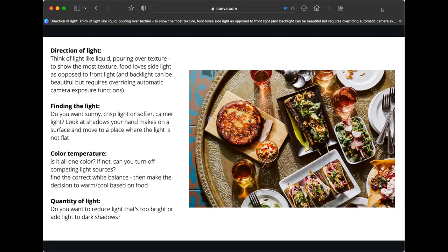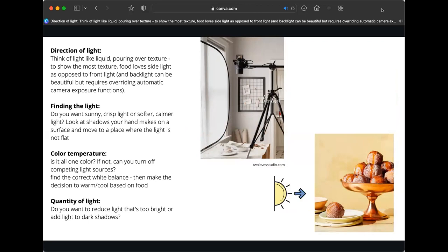Sometimes outside a window there are trees and your hand looks green and tinted. The auto white balance in most cameras should fix that, but if needed you can adjust it later while editing the image without doing a custom white balance in camera. The last thing I look for, after finding the light and making sure the color is clean, is how much light there is. If there's a lot it can be modified; if there's beautiful light but not a lot of it, that's when my tripod came into play. I'd get on the tripod, set a slower, longer exposure, and since you can lock it down and not move, you can take advantage of the quality of light and just compensate for there not being enough.